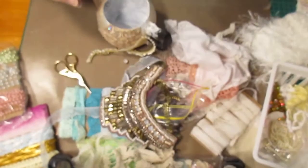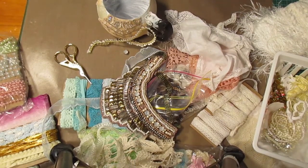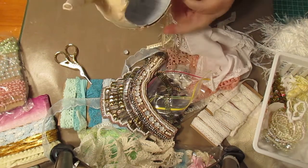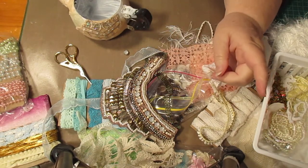Now this is going to be a video of different bits. I'm going to work on the teapot, I'm hoping to anyway. Haven't been able to get anywhere near, nothing done on it since we were here last. But first of all, I'm going to show you how I'm going to get some of the stuff for it.